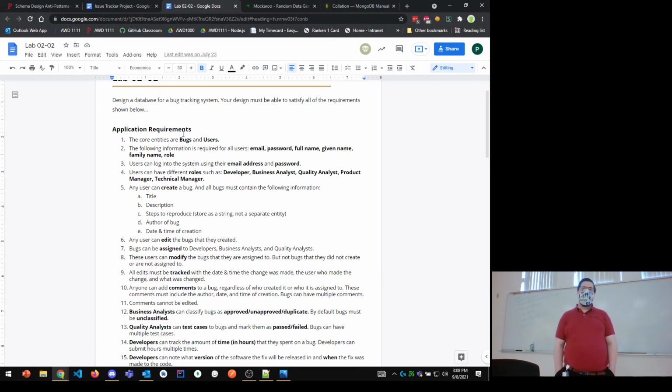Each user has one of the roles. Okay. So how would you interpret that? Is there something that means for our schema design? The title of each user. The title of each user, or more correctly, the role of each user, right? We're saying each user has a role, okay?